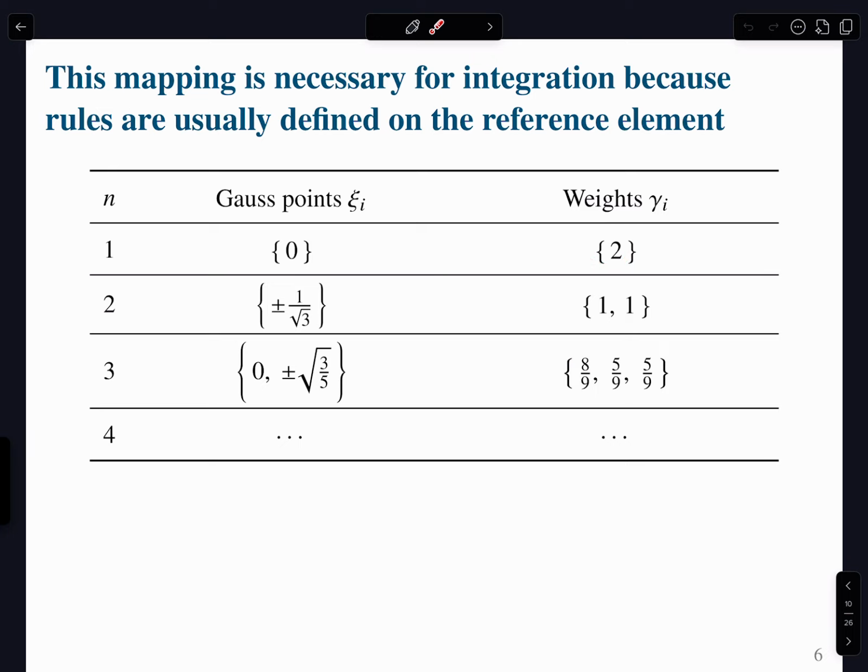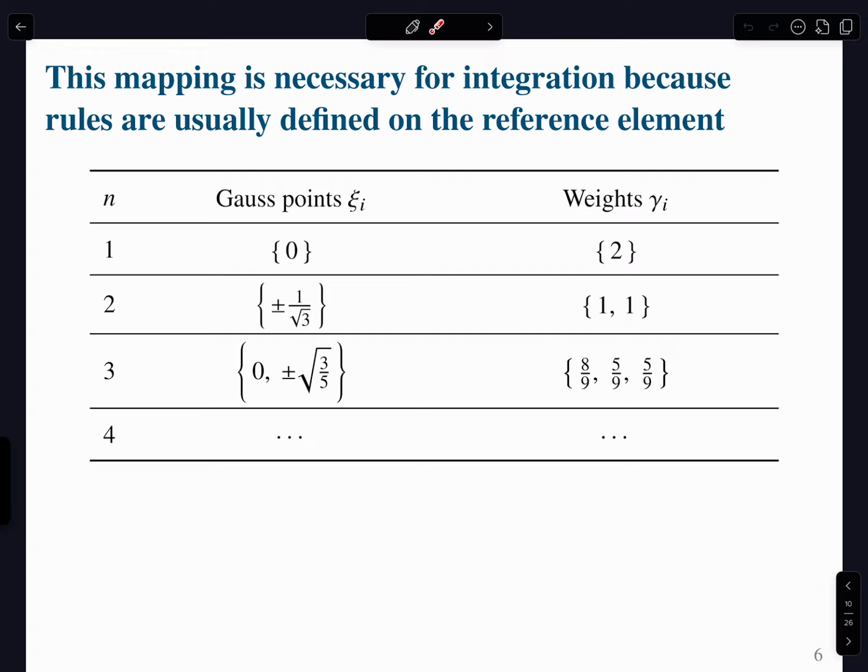2, right? Now, if I take 2 integration points, these are the values, and now I assign a weight of 1 and 1, and so on. So these are well defined. Of course, in the slide, it makes no sense that I go beyond 3, because then the expressions get very complicated, or I have to use many digits of precision, and then it doesn't look so clean anymore, but you get the point. These are well defined, and they are tabulated. We don't have to think about them.